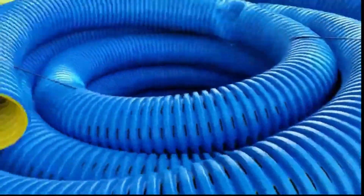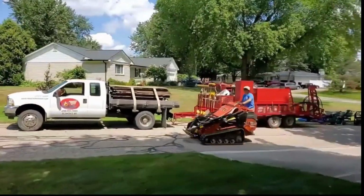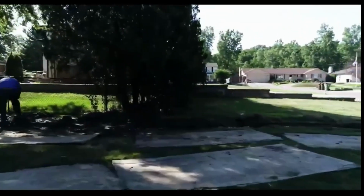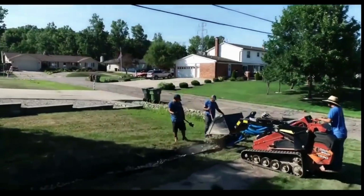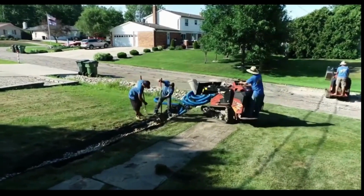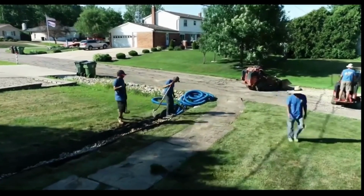So here we are. We built our way in, got our inlets. We got high octane. Man, we're rocking. So I'm going to let you guys see this whole install. I just wanted to give you a nice intro into what's going on here. And yeah, the solid pipe is inside the burrito wrap. It just can't contaminate the French drain. So I'm going to let you guys enjoy our hard work. I'll get you on the back end of this video.